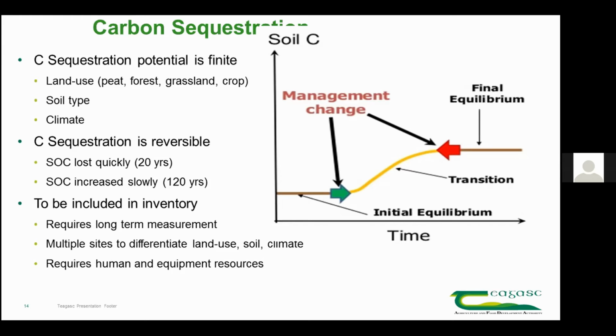But the problem is that we cannot count all that sequestration because you have this period here before our baseline year, 2005, which is what all our measurements are based against. So we have to prove a management change in our grasslands between, say, 2005 and now. It's this additional sequestration caused by the management change that we can count as grassland carbon sequestration. The amount that's been going on in perpetuity cannot be counted because it's all been going on.